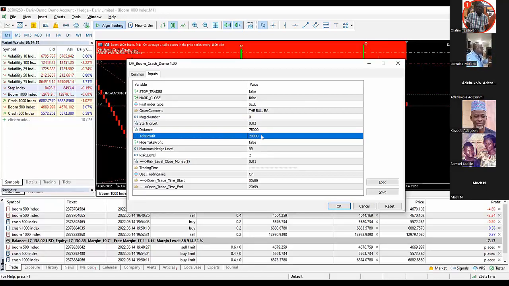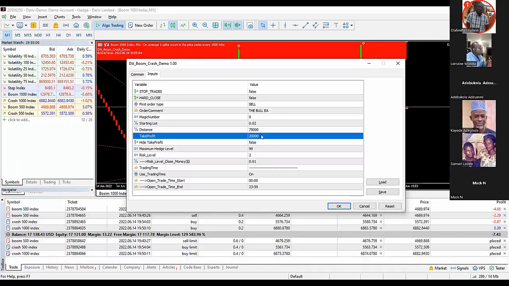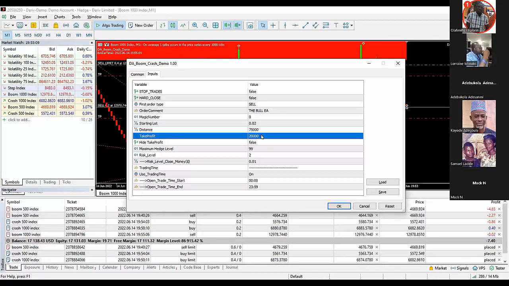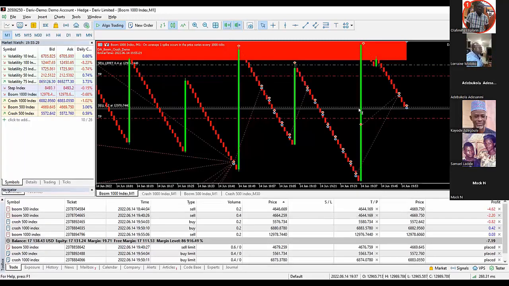Okay, the take profit is 20,000, and 20,000 is going to give us 40 cents. Why 40 cents? Why are we not taking $4? Why are we not taking $10? Why are we taking cents? The reason why we take cents is that, because of the boom or crash nature of synthetic assets, we want to quickly take whatever we want to take and bank it and save it in our bank account before the market booms. So we don't need to spend a lot of time waiting. For example, let's look at what happened here now.